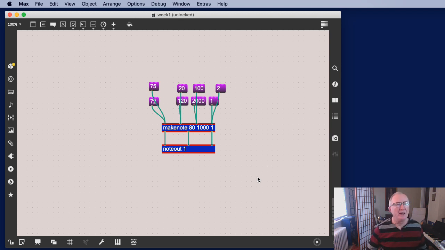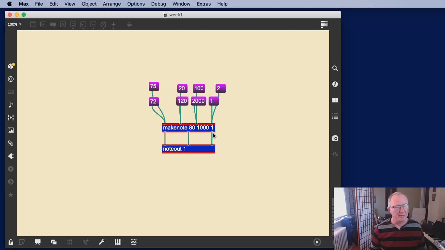Okay, so the way objects work is that they have default values internally. They have placeholders. So within the makenote object, there's a placeholder for a pitch when it comes in, a placeholder for a velocity, a placeholder for a duration, and a placeholder for a channel. And when you supply default values, those placeholders get filled with the default values.